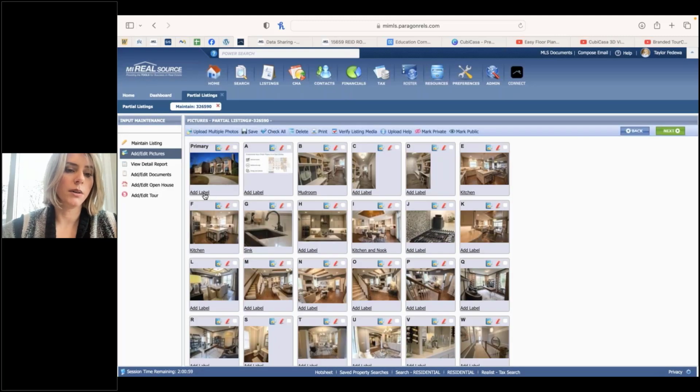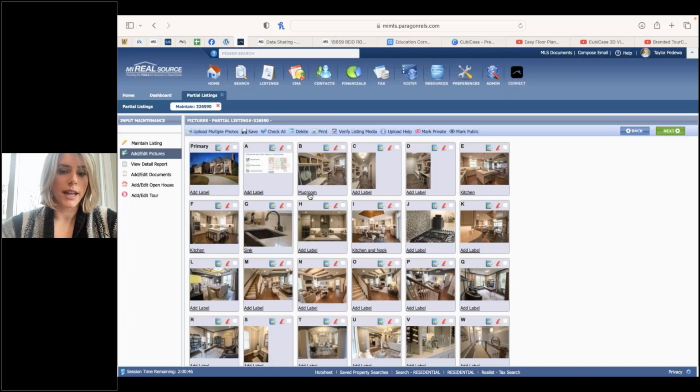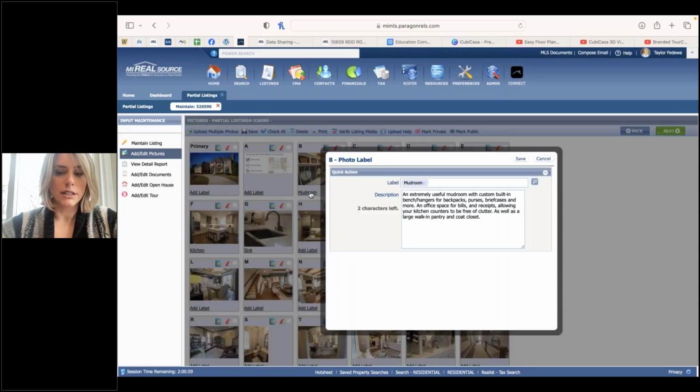You also can go in and add labels and descriptions. The label is 25 characters and the description is up to 255. As you're typing, it will count down for you so you don't go overboard. But I definitely recommend adding captions and descriptions. They're going to get sent over to all the places. So this is your way to market that listing, point out things, and create a continuity flow of the home, where you're pointing out features and selling the experience of living in this home, highlighting parts of it.